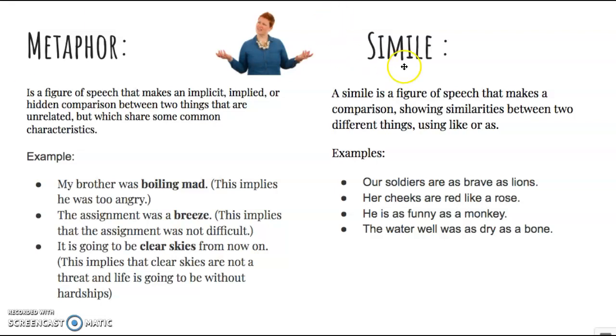A simile is different in that it uses like or as. So, our soldiers are as brave as lions. Her cheeks are red like a rose. He is as funny as a monkey. The water well was dry as a bone. So similes use like or as, metaphors do not.